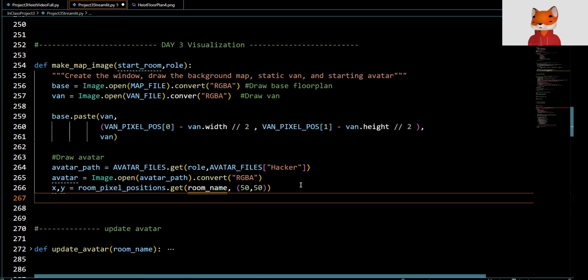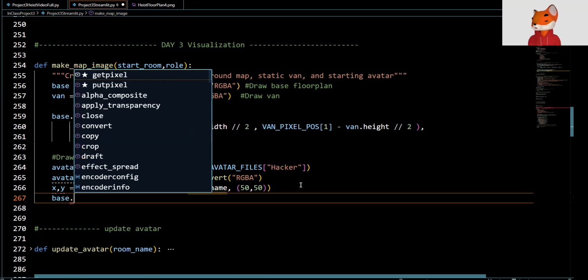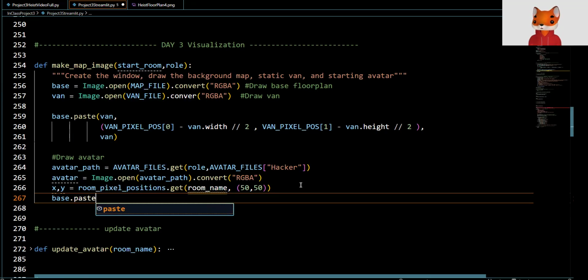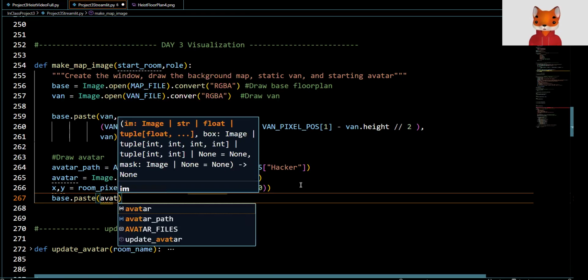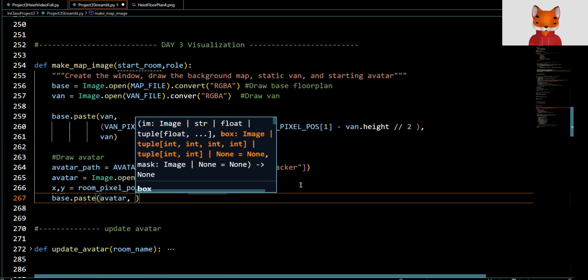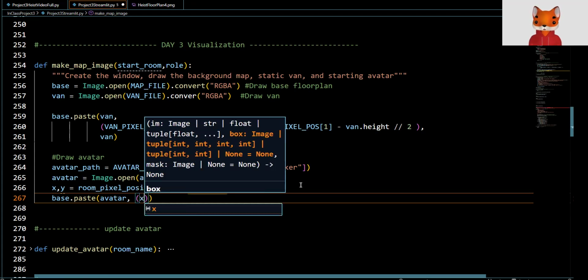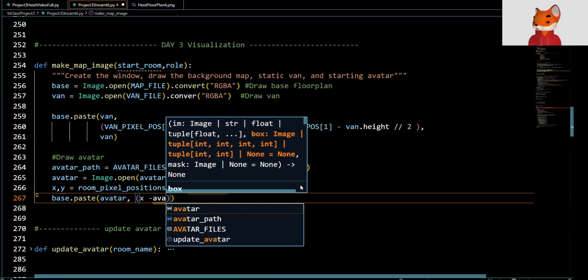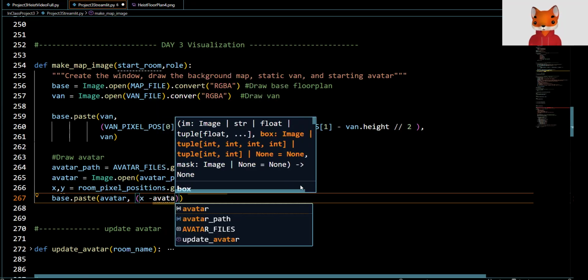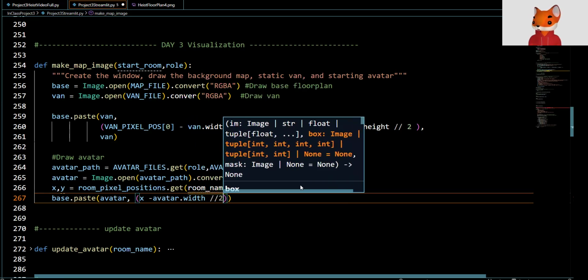Okay, and then the next thing we're going to do is paste onto the floor plan, or the base in this case, the avatar that was picked. And then in the second parameter here, we're just going to have the X value minus the avatar width divided by 2.